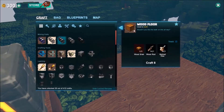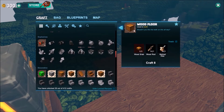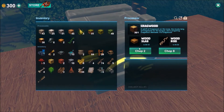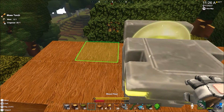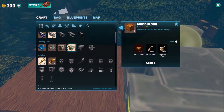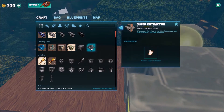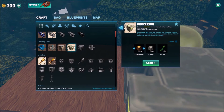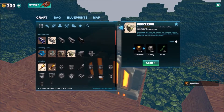Let me make some wood slabs - I need to do that in the processor, don't I? Yeah, I'll create that into wood slabs, there we go. I'm not sure if I can make this faster - let me see about that. Processor - yeah, I can make a cooking station, that'll be nice. And a super processor? No, can't do that. So it looks like that's the fastest I can make a processor. I can make several processors and they'll take less time, but it still kind of sucks that I can't upgrade.